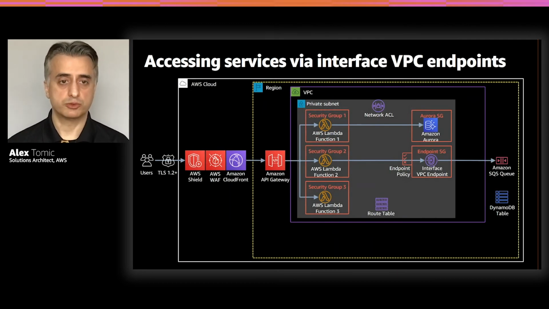All right, so Lambda function 1 and 2 are connecting to their respective AWS services, but what about function 3? It needs to insert some new records inside of the DynamoDB table. So how would we connect to DynamoDB? Is it similar to SQS? Well, let's take a look at that.